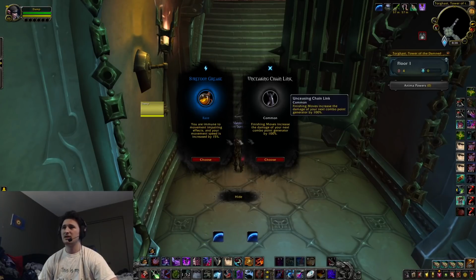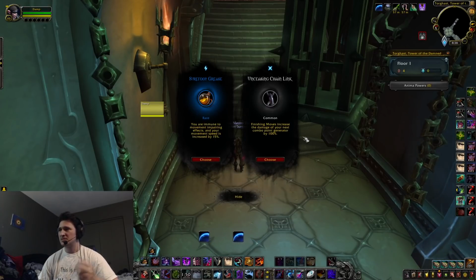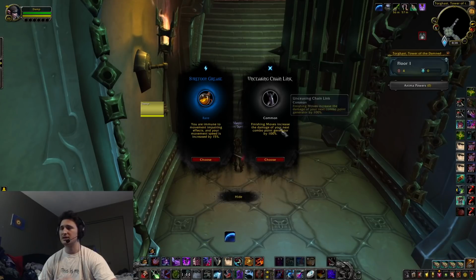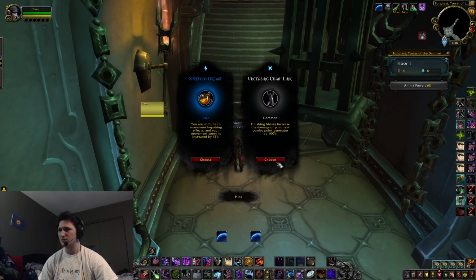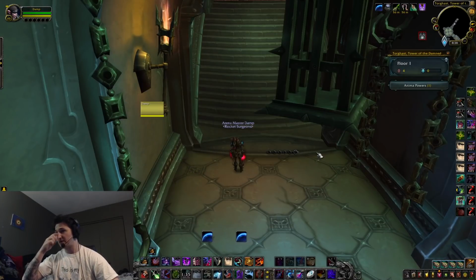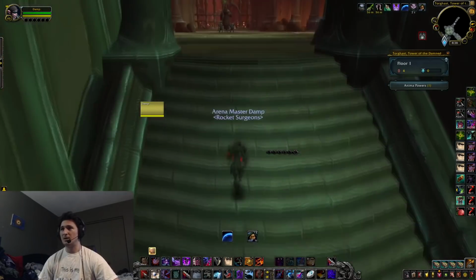So just looking at these two, you don't need to be a genius to figure out what might be better for killing a boss, which is ideally what I look for in the traits that I pick up since I'm soloing. So finishing moves increase the damage of your next combo point sounds much better than move speed or immunity. So we'll grab that. Anyways, we'll hop in here.